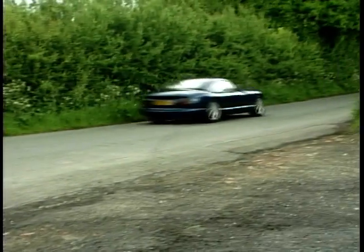That engine, interestingly, is set a long way back under the bonnet, almost into the passenger cabin here. That's to give it as near a 50-50 weight distribution as possible. That coupled to the power going to the rear wheels, driving the proper end of the car, and you really have got a proper drive here.